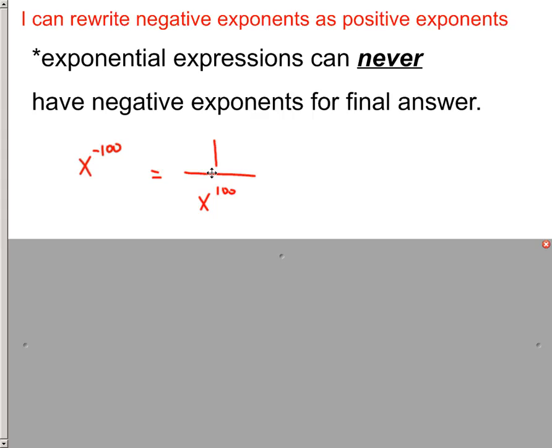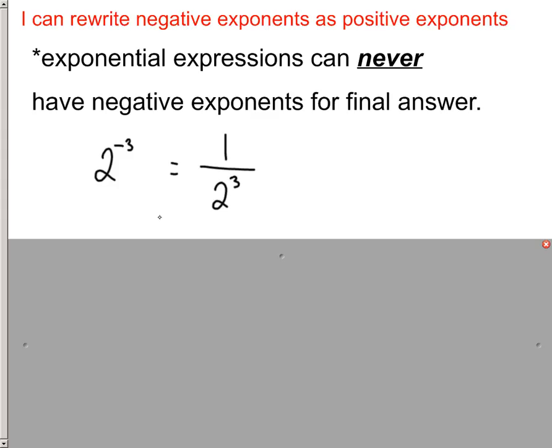And let's talk about a few other things. The 1 here has its exponent, and it's an invisible 1. Is it positive? Yeah. So the parents don't need to change their position. It's only the negative exponents, this x, that was so unhappy. Now, let's change this. How about if we had 2 to the negative 3rd power? Well, it's unhappy, so move it into its parents' house, and suddenly this unhappy exponent is going to become happy.